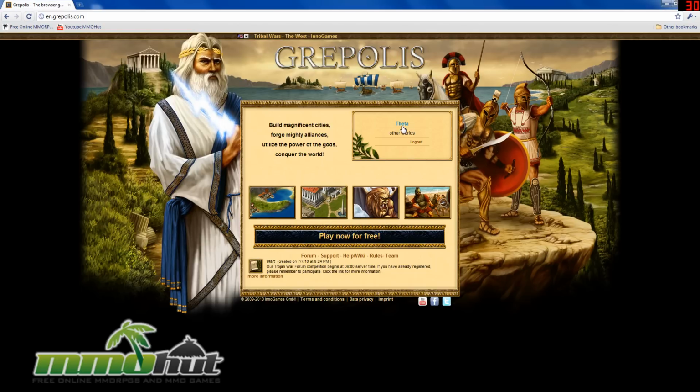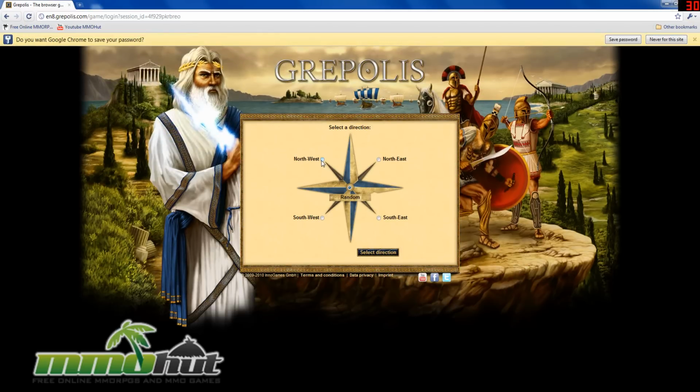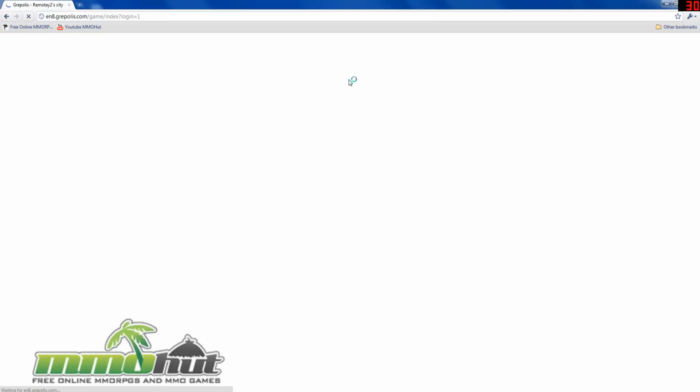I am in Theta right now. There are a few servers in the game, I'm sure, but I just logged on Theta. It is browser based though, and it is a really new game apparently. It came out in early 2010. You can choose where you start in the game, northeast, northwest. I'm going to start random. If you want to play with a friend, you want to start in the same area so you can kind of work together.